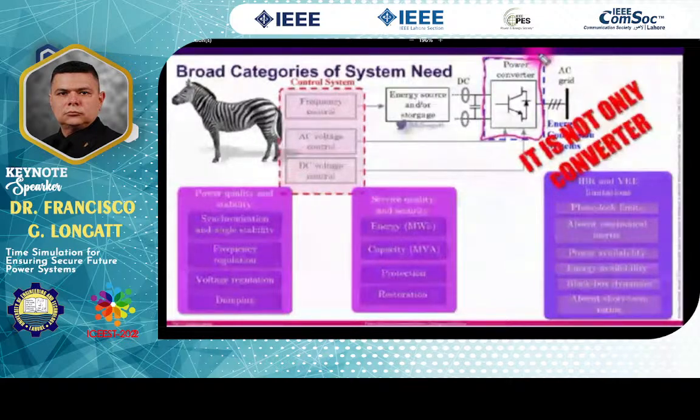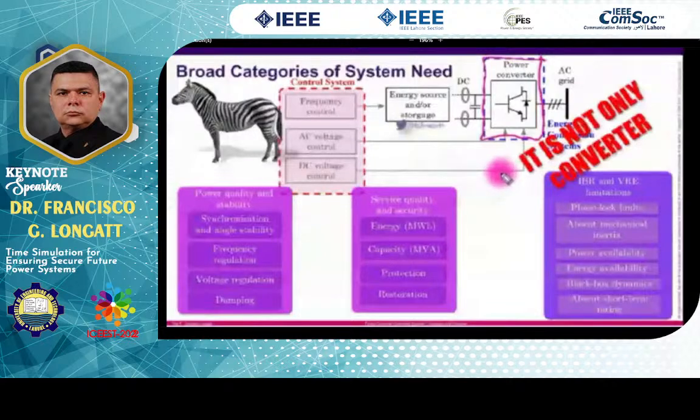That is the reason that, when we think about the services coming from the synchronous machine, there are many services that we cannot provide with the power converter, because the power converter has no overloading capacity. And if we include overloading capacity, that requires a lot of money. For that reason, the power converter lacks the possibility of providing the same services.